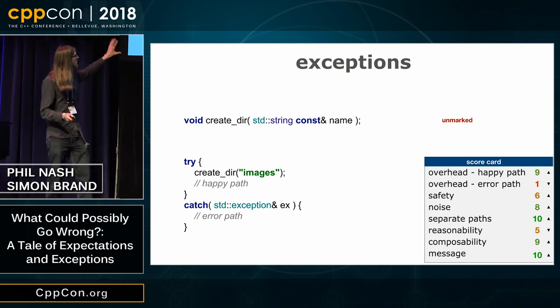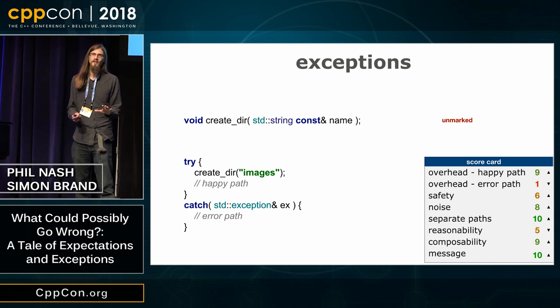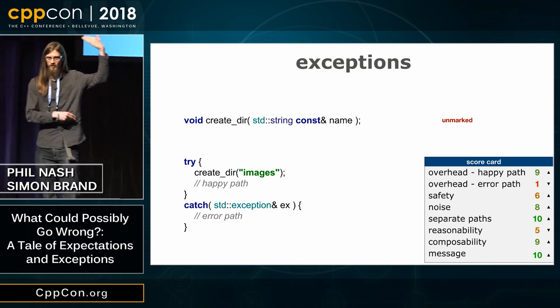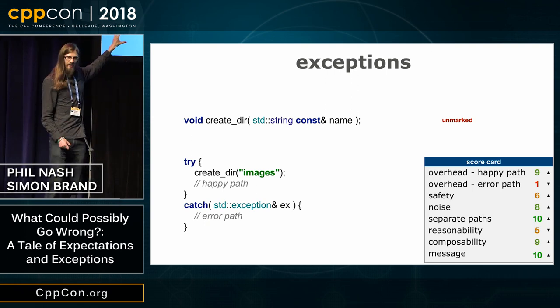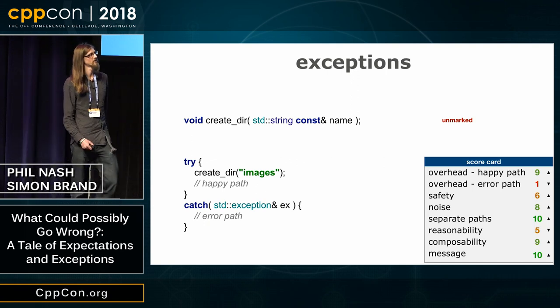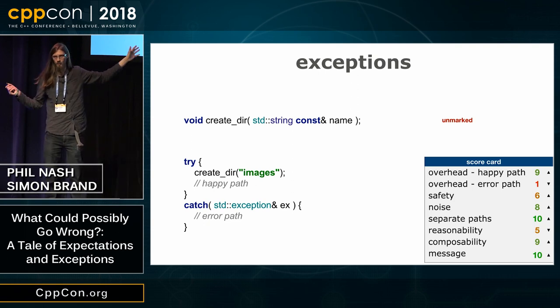The noise, okay, it's okay, yeah. But I actually do like the separate paths here. So compared to what we had earlier, we had if and else statements, and it's hard to see what's good, what's bad. In this case, you know, try block and catch block have very well-defined semantics. So we look at this code and we see, okay, well, the try block is for when everything went okay.